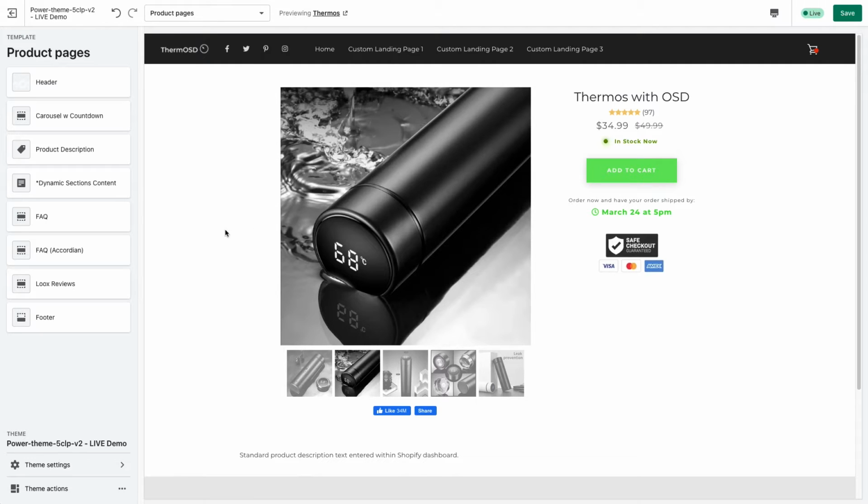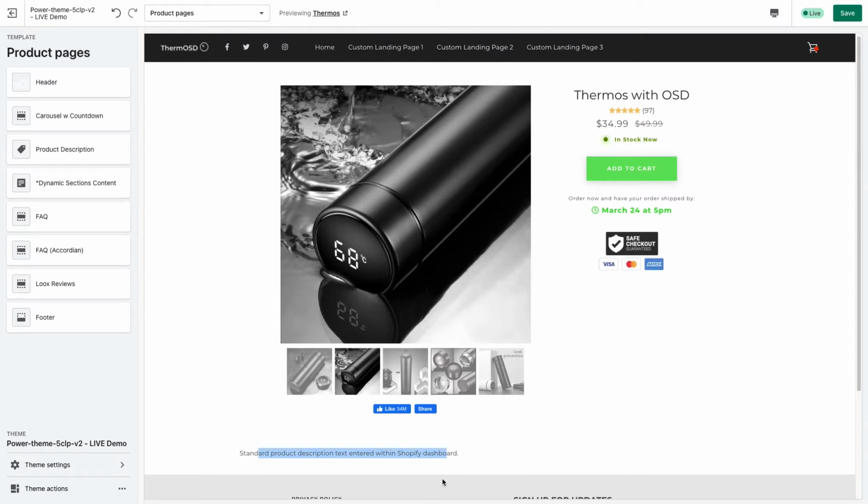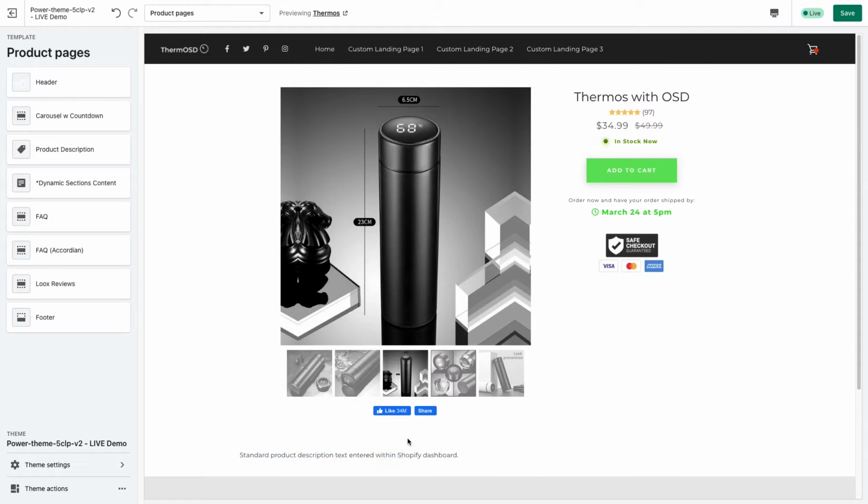So basically every product on your Shopify store is going to use this exact same page template. So every product on your store is going to have a carousel here, a title here, a price here, and then the description text here. And you're basically not able to add anything else to your page. So that's just how product pages come standard out of the box with Shopify. And in a second, I'm going to show you how, even though it's not a perfect situation, we did actually add a little bit of extra things to these standard product pages for you.